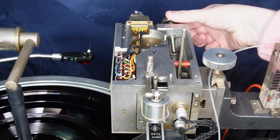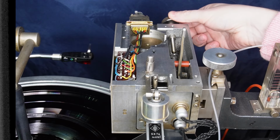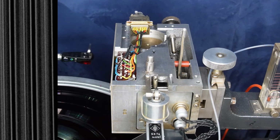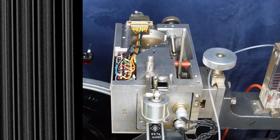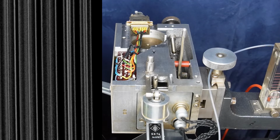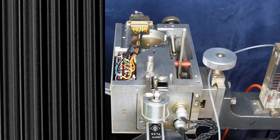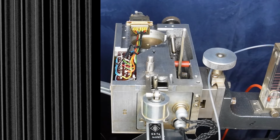This knob at the back controls tension applied to the main spring, and that fights against the weight of the cutter head pushing the other way. We can adjust the depth and width of the groove by turning this knob, and we're aiming to get just the right balance to get a nice consistent width as the disc spins around.